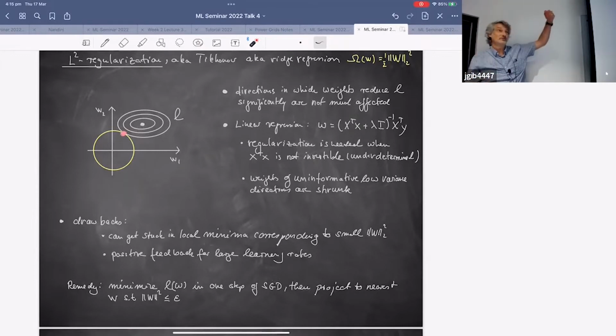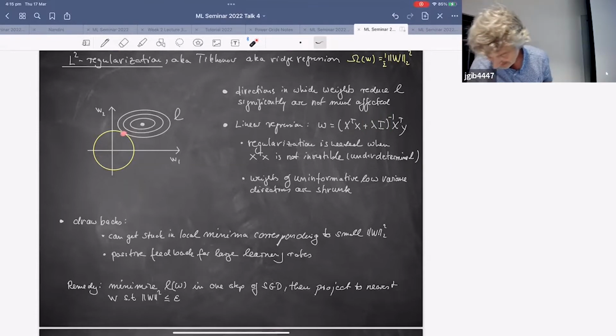So when you do an SVD, let's say you find those directions in which the covariance is small, in which the data are sort of compressed, and it's those uninformative directions of low variance, where adding some lambda onto those singular values will matter.